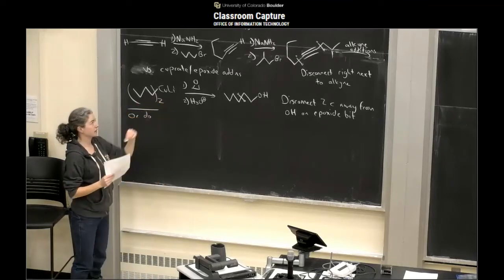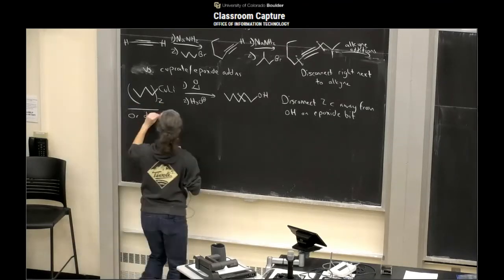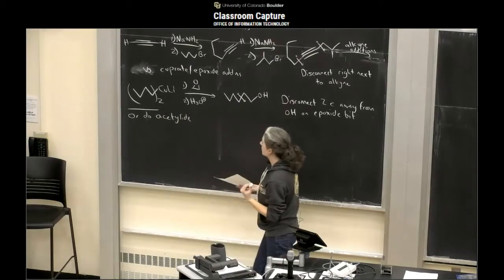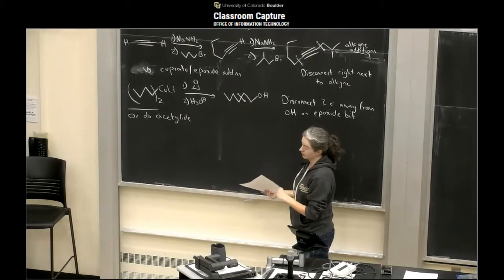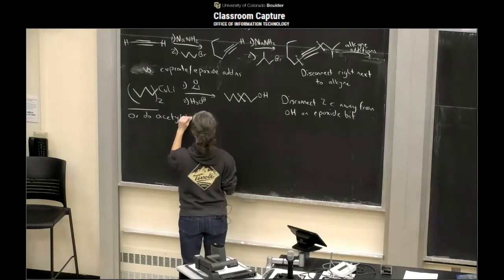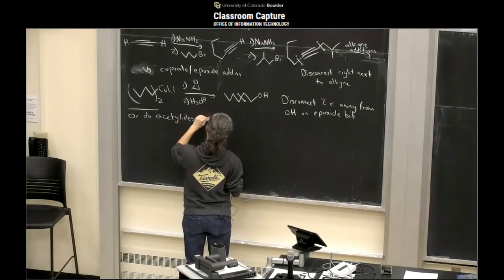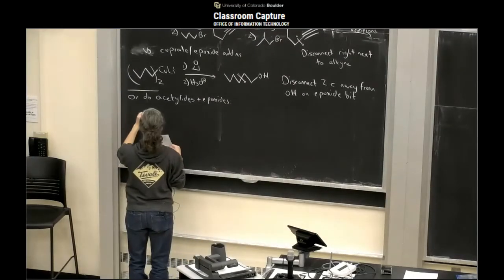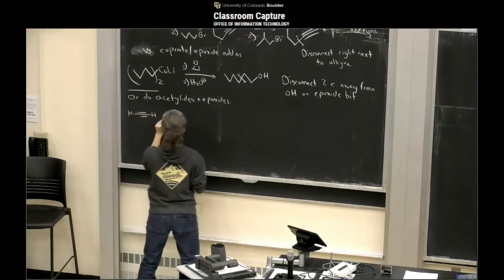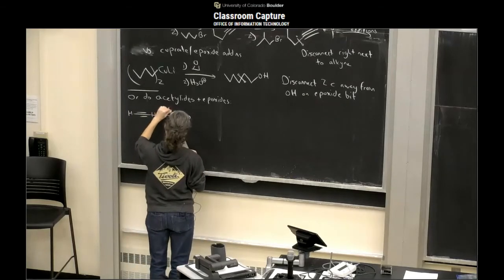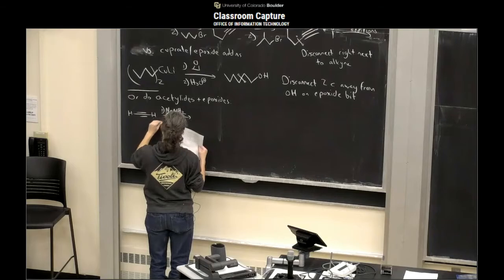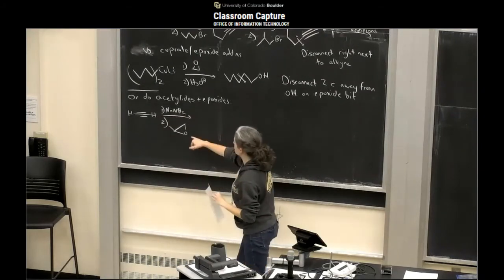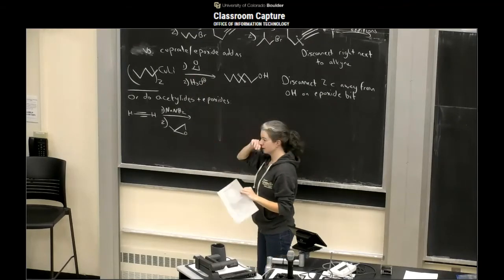Because we've done cuprates on epoxides, we can also do acetylides on epoxides. Because they're pretty good base nucleophiles, and they don't have the same issue that cuprates, or that Grignards and lithiums did, where they're too basic for their own good. So we can just as easily do this chemistry. I'm going to draw a slightly different epoxide just to keep it consistent with what I have in the notes, but really you could do any type of epoxide for either of these.